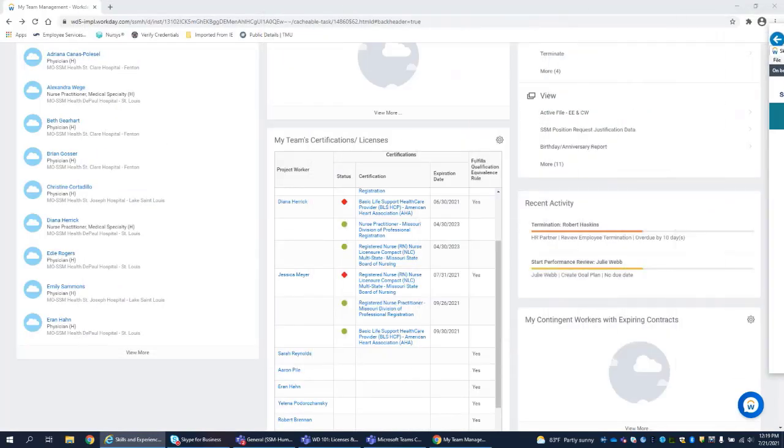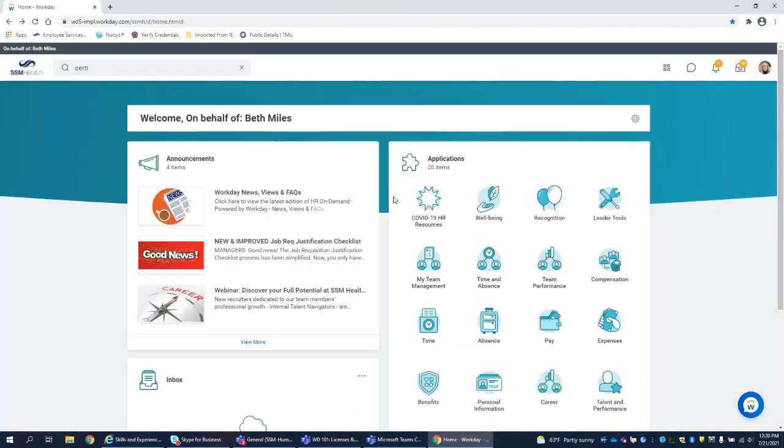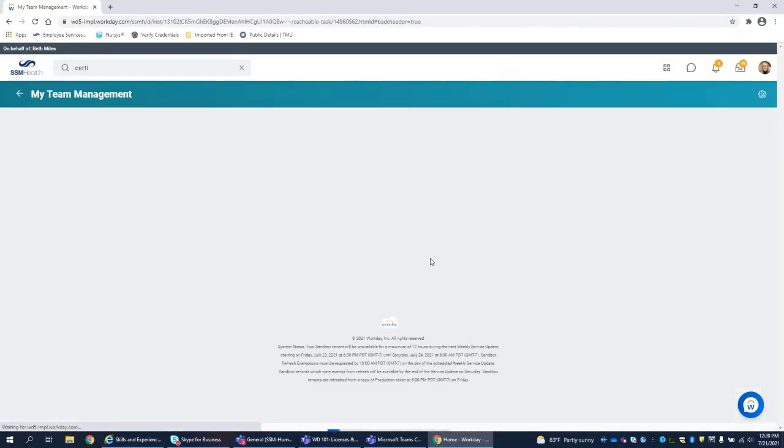Then once that is approved and it goes through, I'm just going to refresh here. And you'll see here that this is red and it says she has a nurse practitioner and a BLS. I'm going to refresh out, come back in.